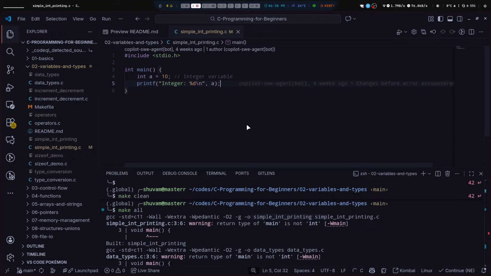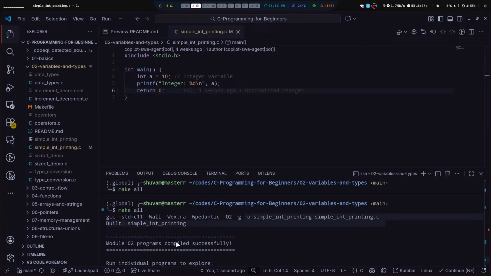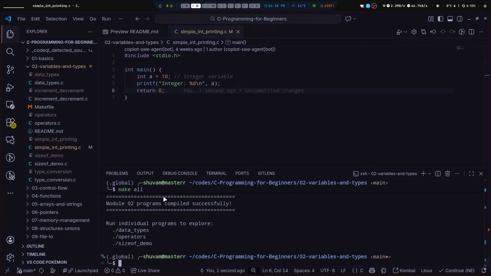It's skippable. Now if I just do make all again, you will see it only ran for one program. Why? Because it understood that the changes were only done in one particular program. So you never need to recompile all the programs which had no changes. Now you understand why in a developer environment this is such a crucial thing to have.